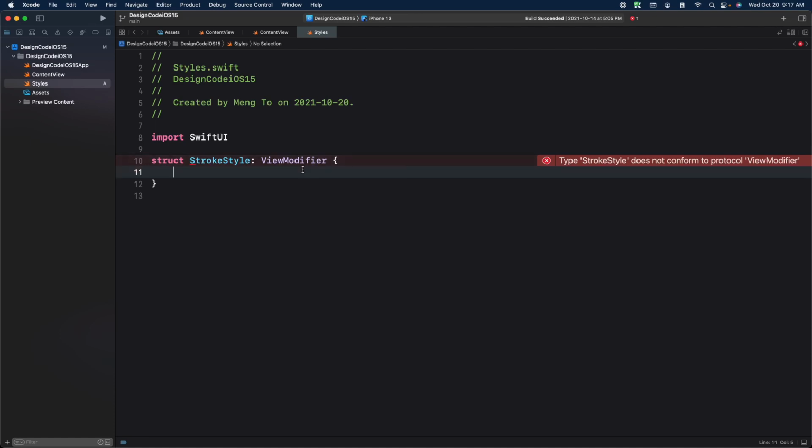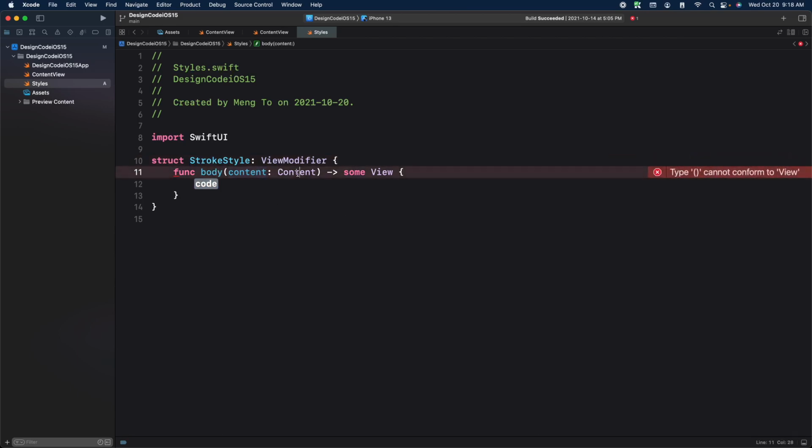And then here, usually Swift is really good at detecting autocompletion. In this context, we have a view modifier. So now we're gonna type func body, and here it gives us a very good autocompletion. So we can just double click on it and it autocompletes for us. So the body, and we're gonna get the content. So if you have done a bit of coding, this is what you receive from the function. And we're gonna be able to use this to apply the custom modifiers that we want.